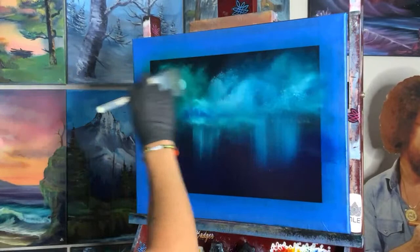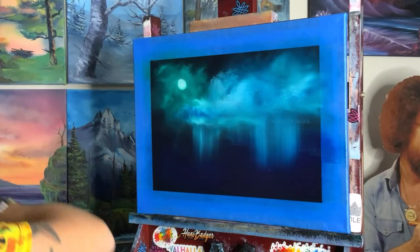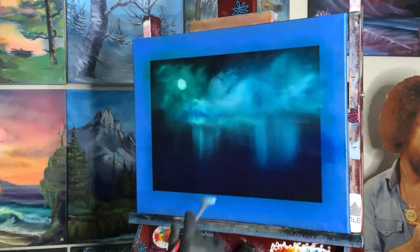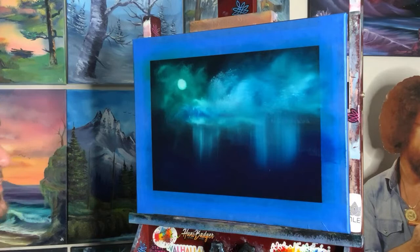Babe, is that tape there because you wanted to paint this on a smaller canvas? Yes, I was shrinking it down. It's roughly like 12 by 16 now that we've taped about 2 inches off around the whole thing. Or 12 by 18, or 14 by 18, whatever it is. Yeah, and then we're going to peel it off and we're going to do something cool.